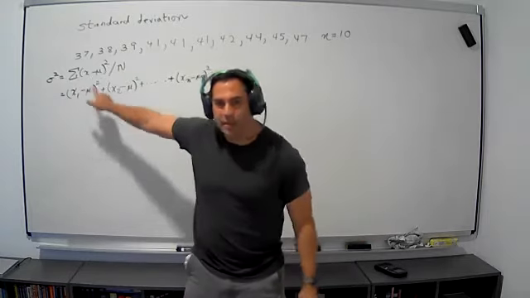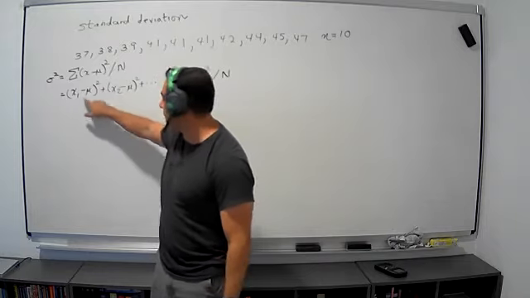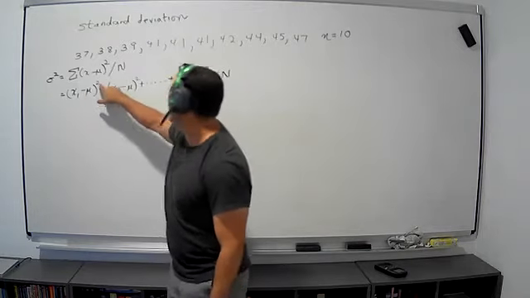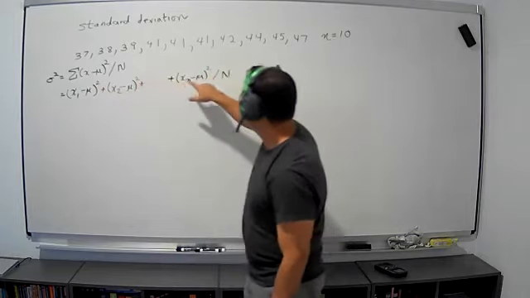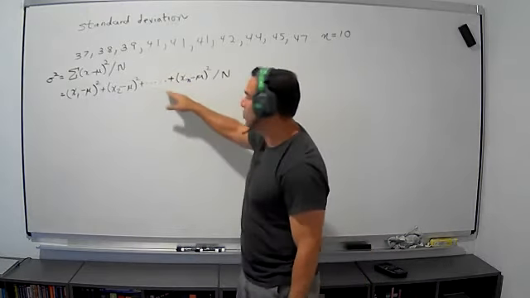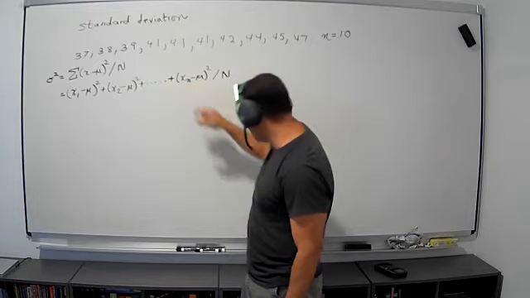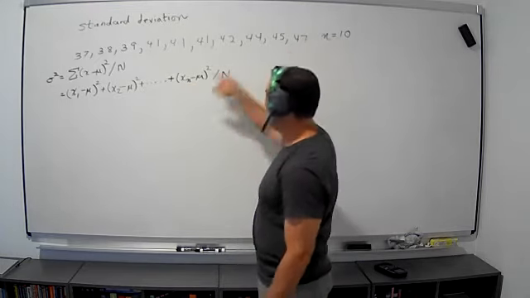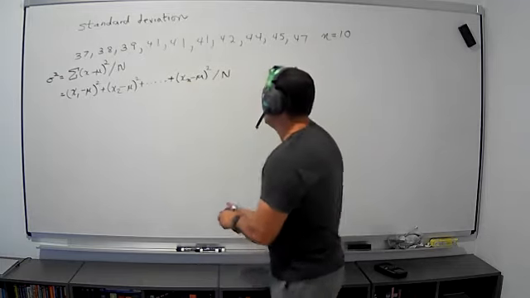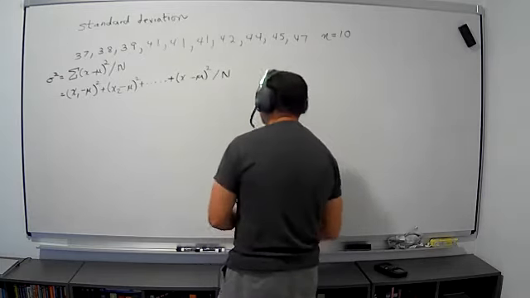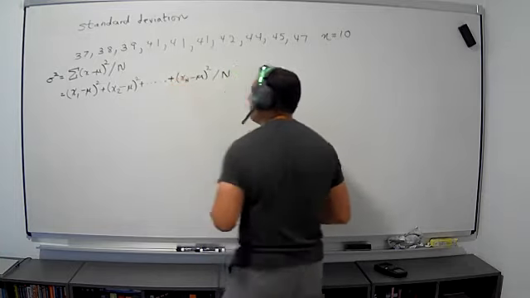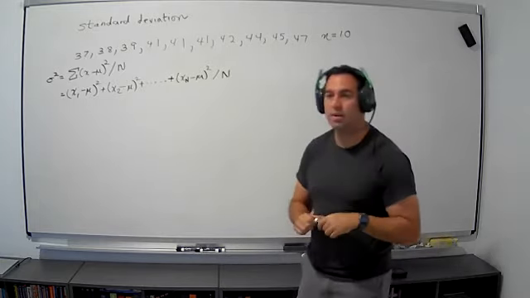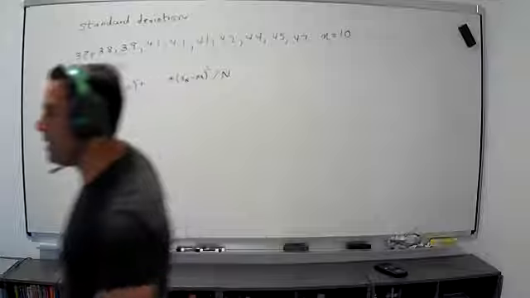Does everybody understand what that means? The first number minus the mean, square it. The second number minus the mean, square it. Keep on doing that to all the numbers until you get to the last number, which we say is n. In this case, it'll be the 10th number. But you can use n as a way to indicate that, in this case uppercase N. Minus the mean squared. Does this make sense? Does everybody understand what I'm writing there? No, mister. No. Okay.